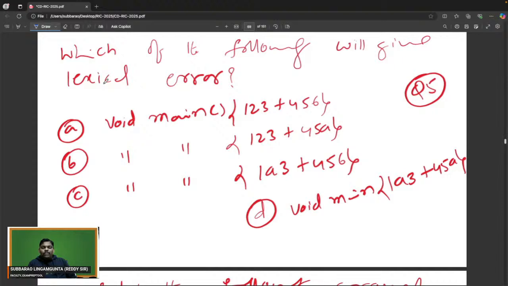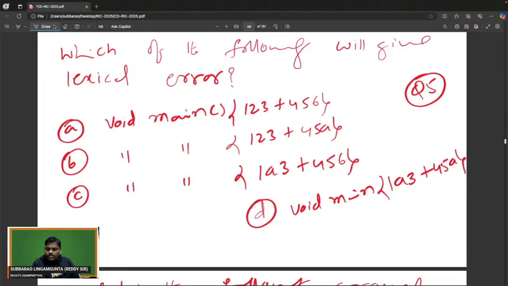Which one of the following will give lexical error?